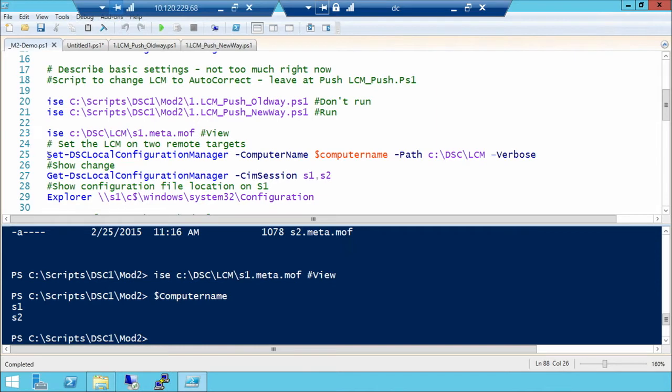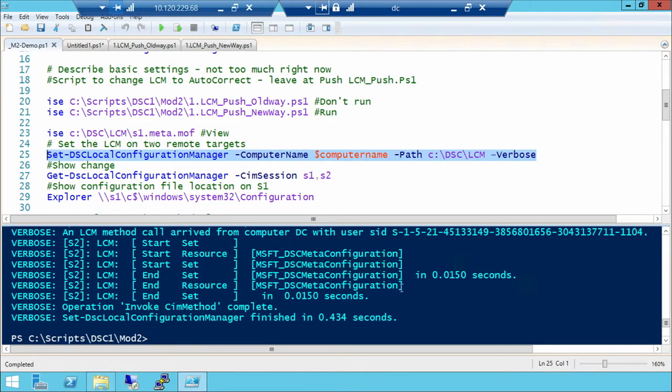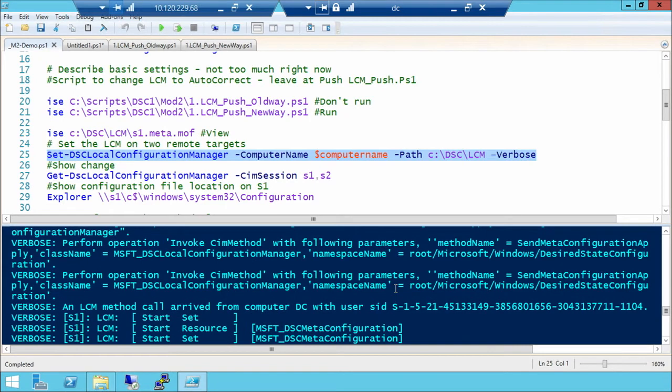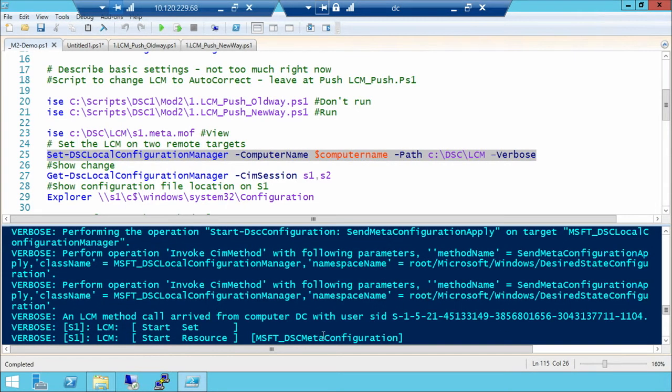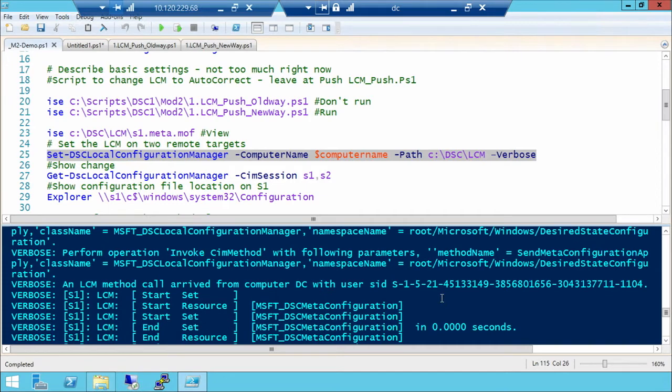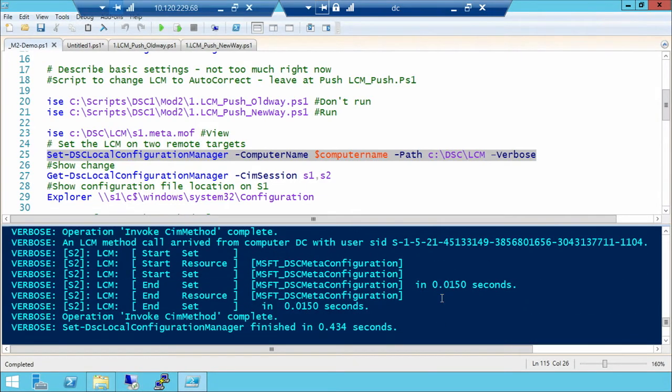So let's go ahead and run that. I want to point out that I've got this set up in verbose mode, and the path to where those MOF files were generated. Verbose will show us some additional information as it runs. If we take a look, it shows that it's invoking the methods, the send methods, which we're not going to get a whole lot into, but it's sending it out to those machines. The LCMs report that they have received a call and that they are running their configurations, but let's go see what they look like. And remember, I was changing these to have a different configuration mode. Here, clear your screen first.